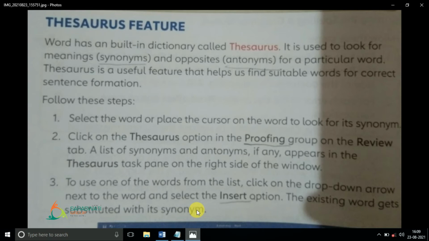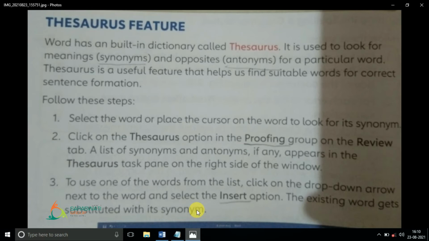Right? Right now you will not understand all these things. You will feel that Didi is doing some Ramayan, but actually it is the real theory of finding out the synonyms. Right? So as and when you open the thesaurus option, you will see a kind of pane on the right side of the window, from which you just have to choose the synonyms and antonyms. Right? See the third step.